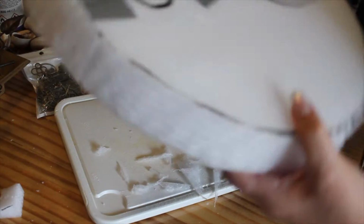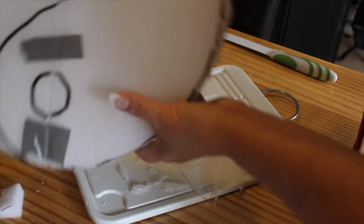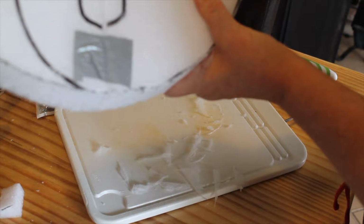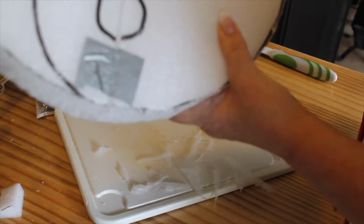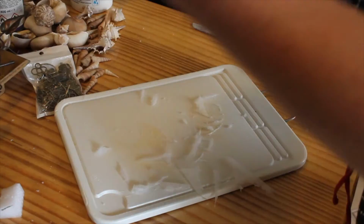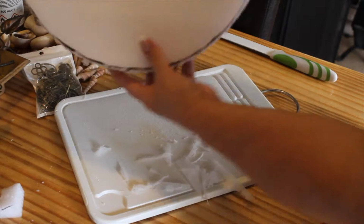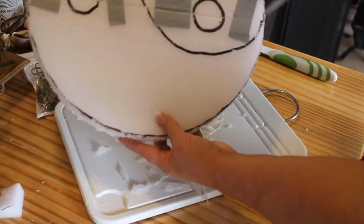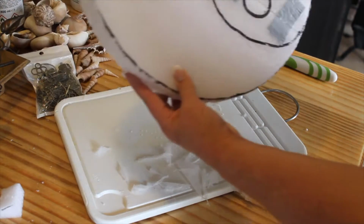So now that is done, what you're going to do now is the same thing for here, this round area. I can see that here it's sticking out a little bit too much. So I wanted to not look like it's going out like this around it. You can see that it's all how it is here. You can see this piece here going out this way. It's not straight like this side.